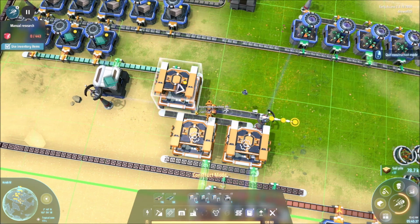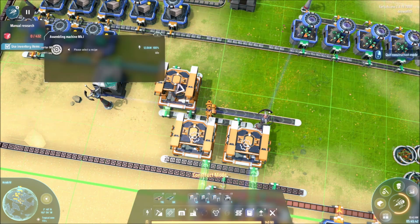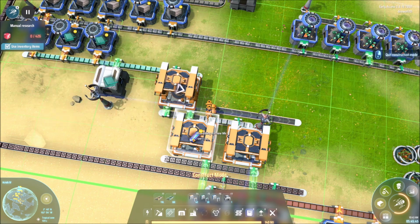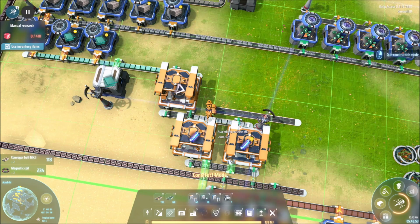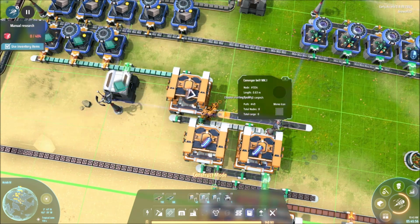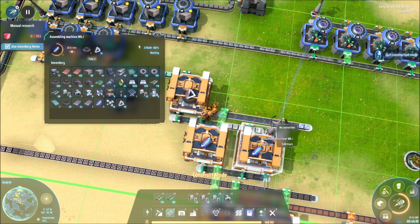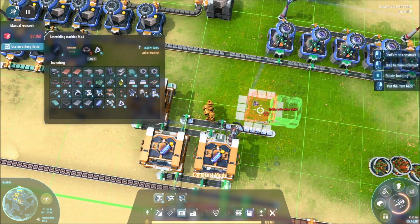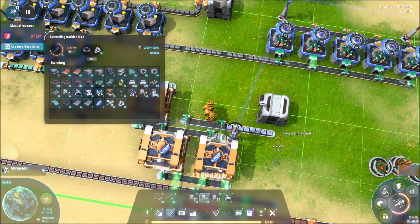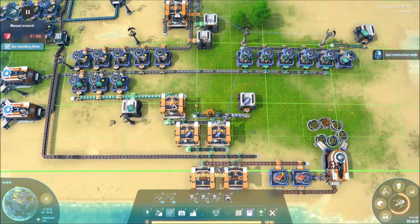So check this out. If I were to dump this on here, and these guys into here, and configure you to make these dudes, copy and paste, okay, and then these guys go into here, and then these guys do this, and then we have one of these dudes doing this, and only keep 2 stacks. Boom! Automated. Look at that.